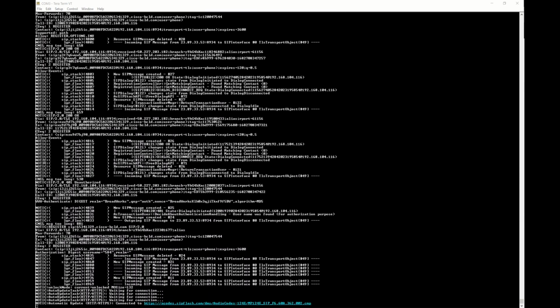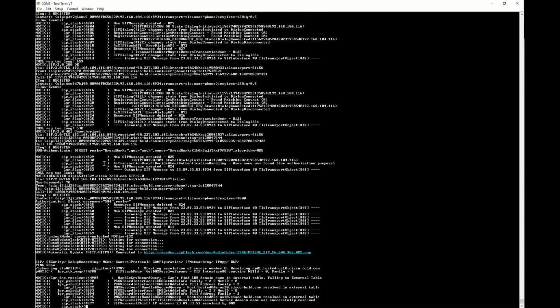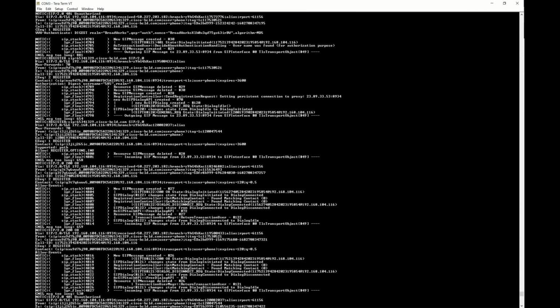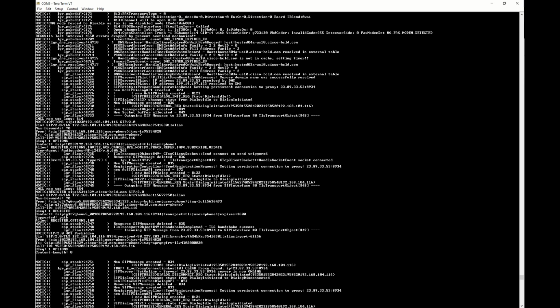But as you can see here on the console, these are a lot of messages, so I can go ahead and run show log stop, so that way it will stop all the logs on this console. Now if I go back a little bit, here you can see register messages, the register message sent to the Webex calling host.